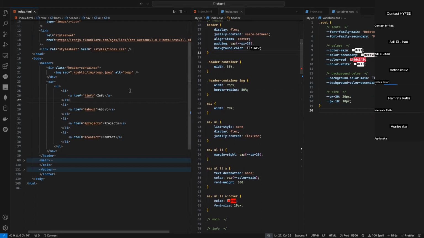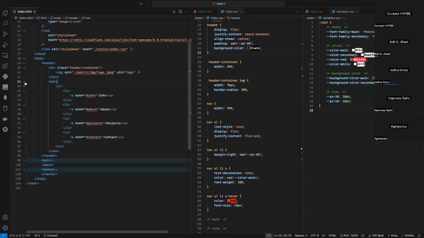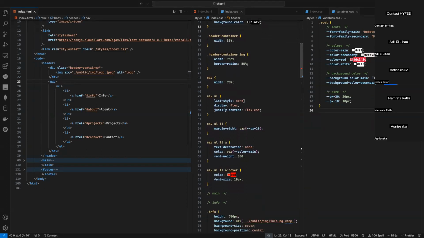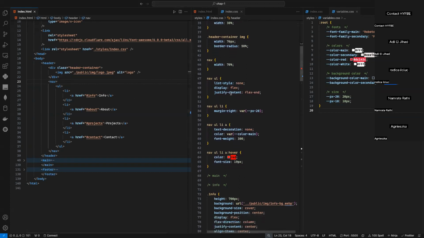I need to add some style to the navigation bar here. For the navigation bar, I don't need to give it a class because I have one nav in my whole website, so I don't really need one. I can select it using the element and say width is 17%. Now, if I want to access the UL here, I also don't need a class. I can just say nav space UL. That means all the ULs inside the navigation here, but I have only one. So I'm selecting it. List style none because I don't want these bullets, because whenever I create a list, I have a bullet. I don't want them. I want to display them flex and justify content flex end. Why flex end?